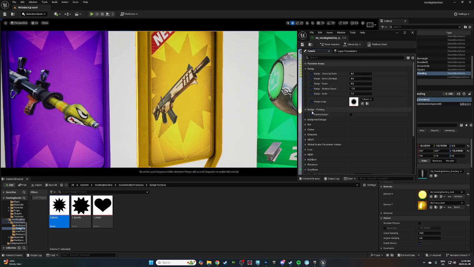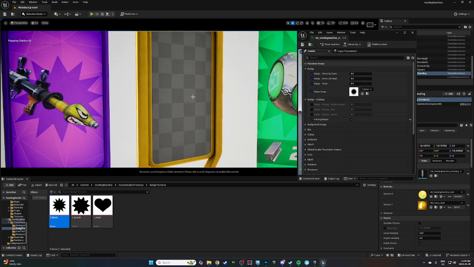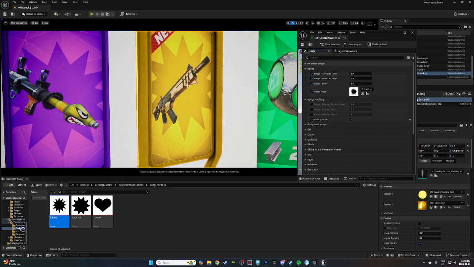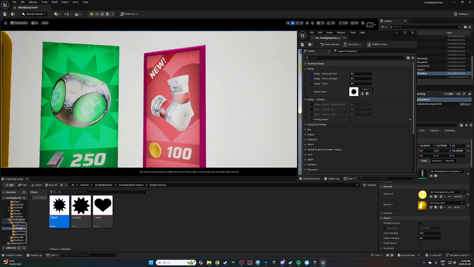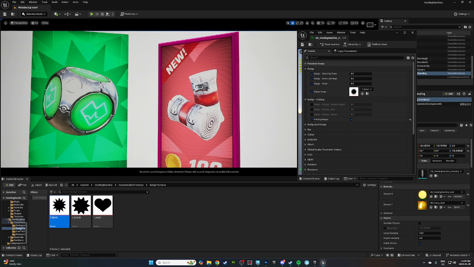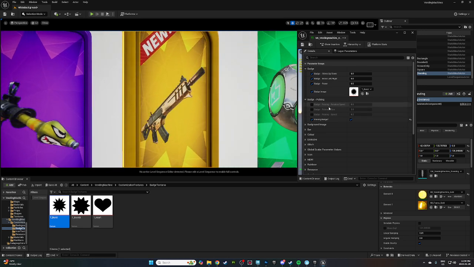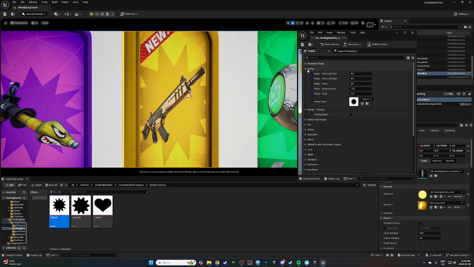The next section here is called badge pulsing, and if you put that on, instead of rotating, it's going to be pulsing up and down like this. So that's how I got this effect. I had a heart badge and I used the pulsing. And you can change the speed and the size of that here as well. But I'm going to turn that off for now.